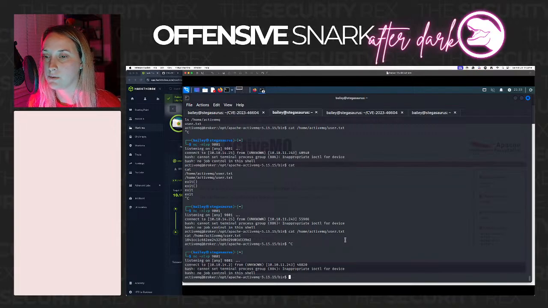I know what my present working directory is, so I don't need to do pwd, though if I had opened a shell that only gave me the $ sign, I would do pwd, which is present working directory, and that would tell me where I'm at.